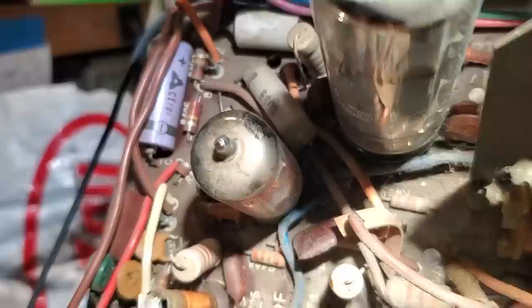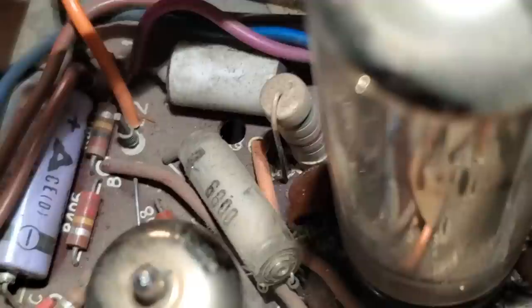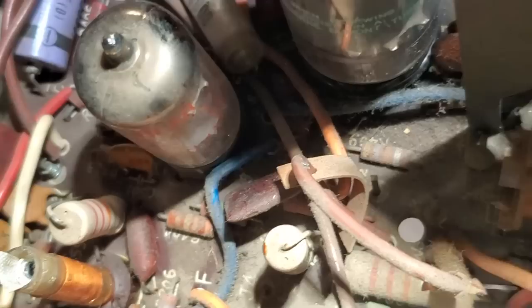So I'm looking in here and there's not a lot of capacitors that would be considered problematic. Maybe that one, I mean, any capacitor can be problematic. Maybe that white one right there. So I'm going to start pulling some of them out and testing them. I spot checked a bunch of resistors. See this little red capacitor right here? Ever since I bent that away from the tube, it hasn't been malfunctioning. I don't know if those are disc or what those are. I might pull a couple of them out and test them.